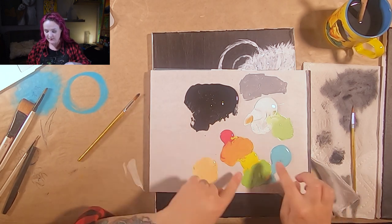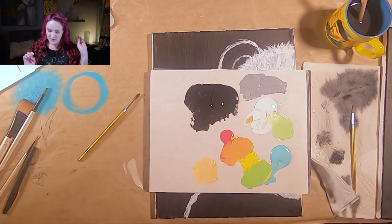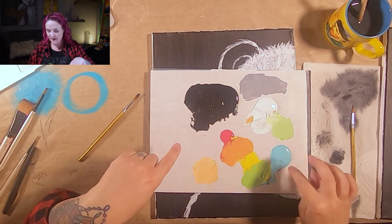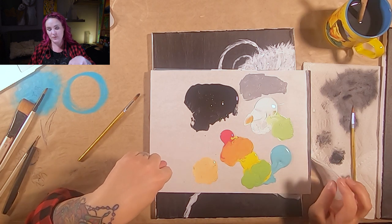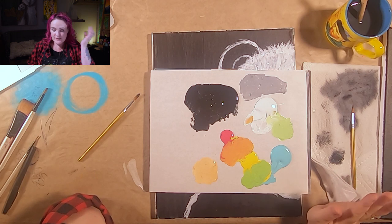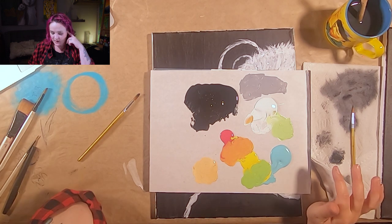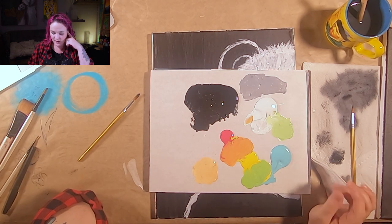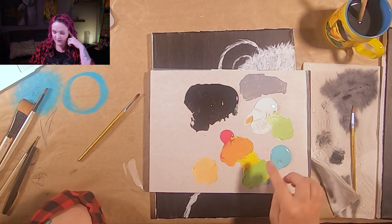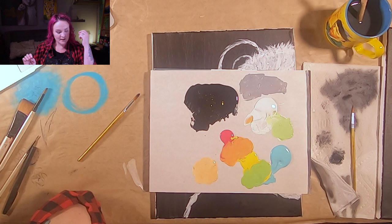So these are kind of a reddish, a bluish, and then of course yellow. If you mix all three of those together, you get kind of a brown. It's not the most pretty brown, but if you, for whatever reason, wanted some brown, go ahead and try it out. Or if you just want to play around when you're done with your paint and see what colors you can make. Yes, those three turn pretty muddy when you mix them together.